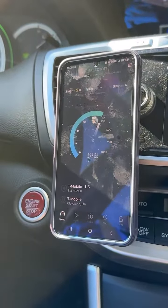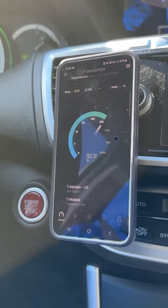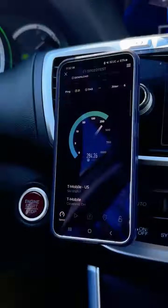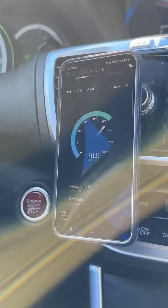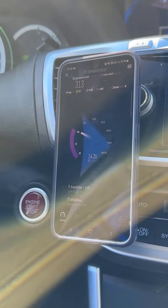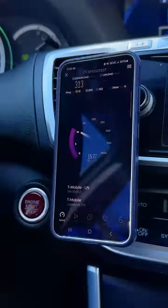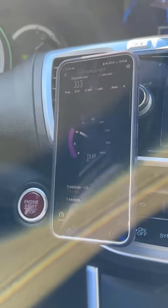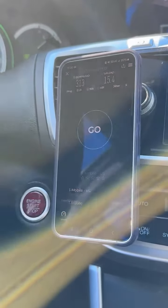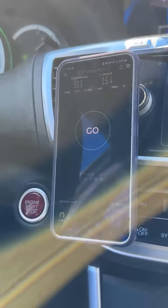N41 should be ubiquitous. Yep, back on 5G UC. And by the way, for those of you who didn't catch my video on this, if you are connecting to 30 megahertz of bandwidth on T-Mobile, even if it's not N41, let's say you have 20 megahertz of N25 and 10 megahertz of N71, it'll show 5G UC if you have 30 megahertz of combined bandwidth. You are not necessarily connected to N41. I know it's crazy, but they'll do that. And the speeds could be good. It could be 200 megabits, stuff like that.